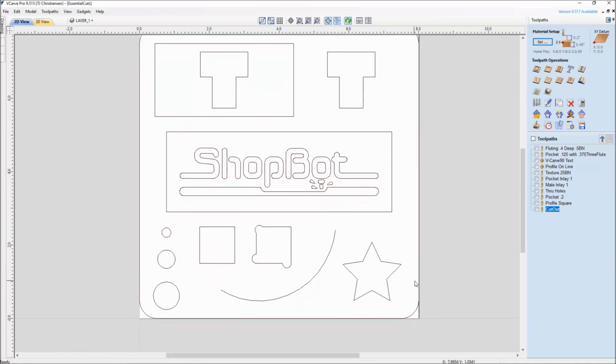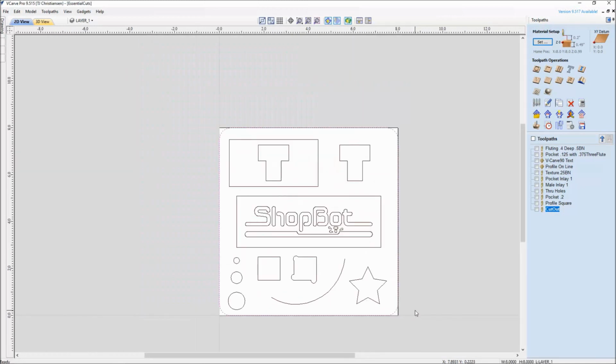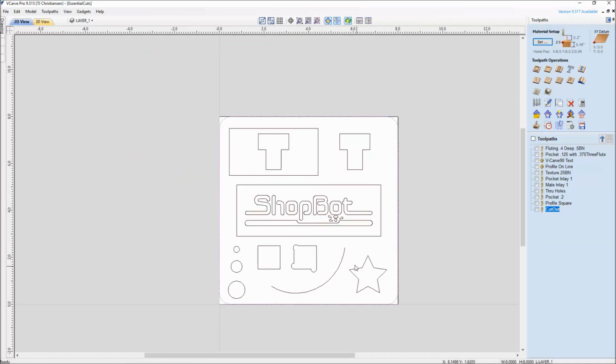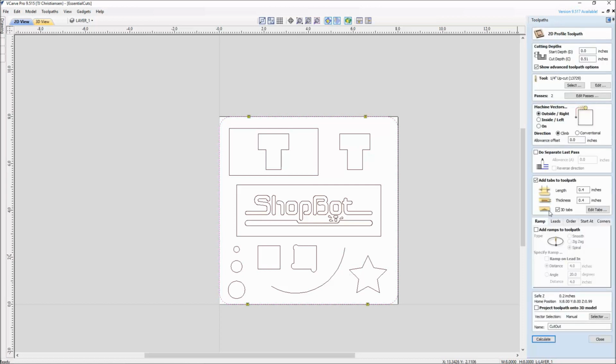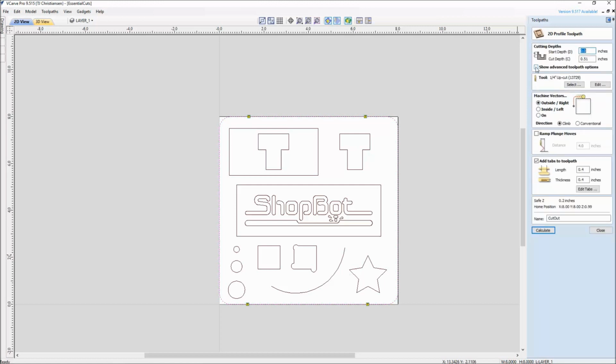So the last one here is a cutout, which is our rectangle here. I actually, in the video, have a larger piece of material that this is being cut out of. But just for this example, just to show you what it is, it's nothing more than our profile toolpath. We've seen that a few times now. But what I wanted to point out is that you've actually added a tab feature. So whether you're using the advanced or the non-advanced, you do need to have a tab added. And the tab is what keeps that part from moving.